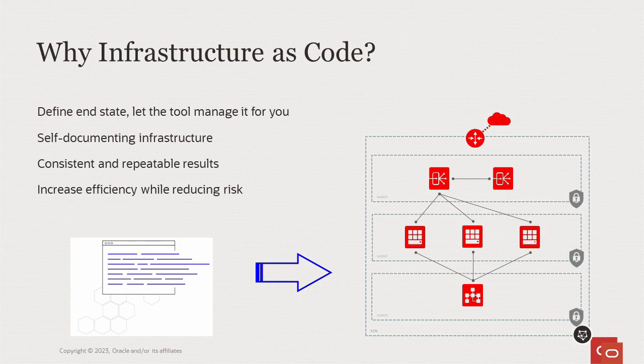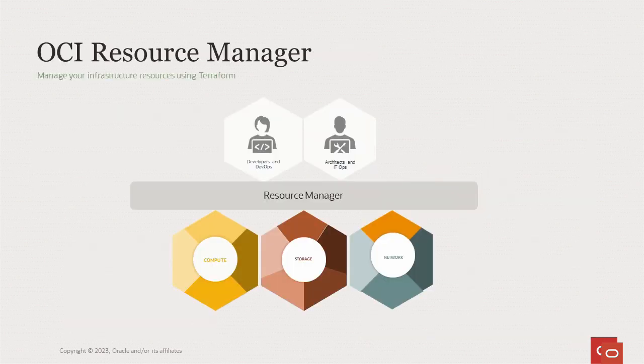Now, as you can see on the slide, OCI provides the capability to build on standards. Most customers in today's world are leaning toward Terraform for infrastructure as code, so that they can script everything in Terraform and deploy it to create their core services on an infrastructure. OCI has not reinvented anything, but made sure we built the bells and whistles to offer Terraform as a service, and that's what we call Resource Manager. Resource Manager from OCI is a tool wrapped around Terraform as a service to create core services like compute, storage, and networks.